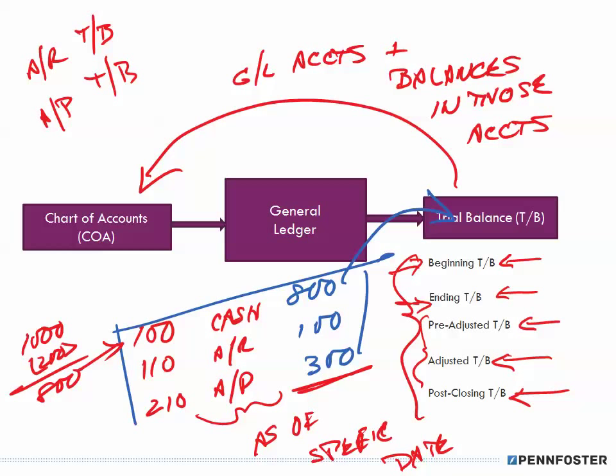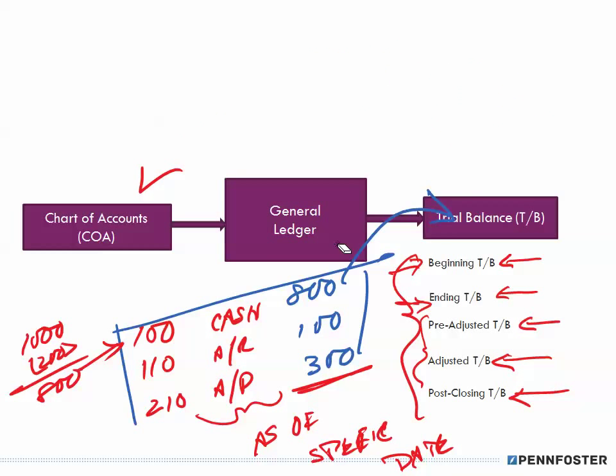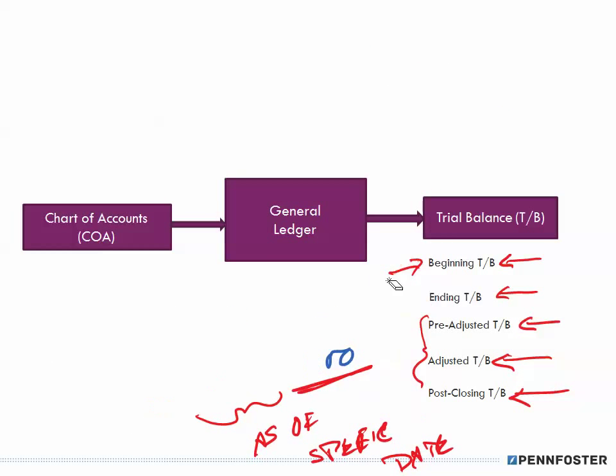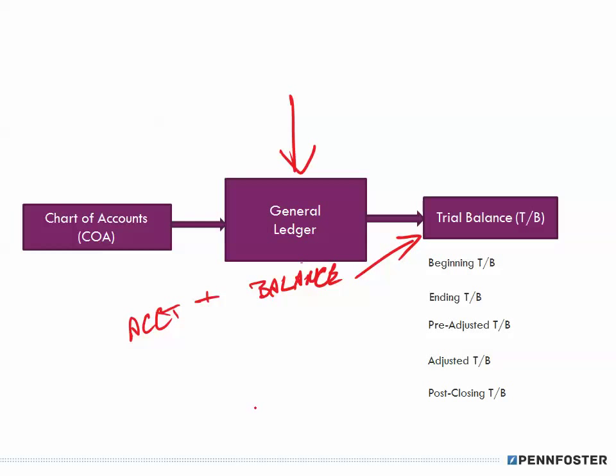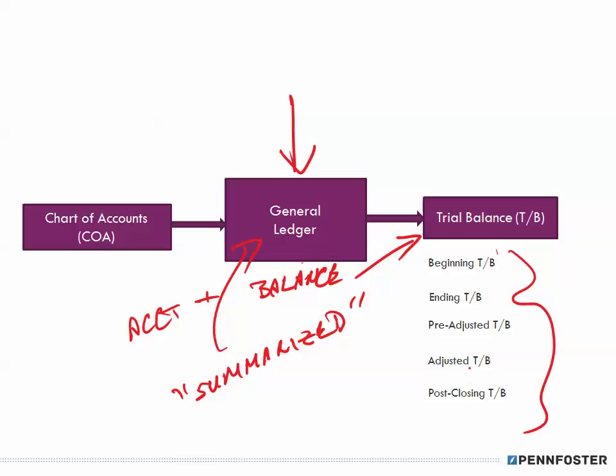I just want you to realize that when we're looking at information, okay, we have a chart of accounts, which is nothing more than a listing, a table of contents of the accounts in the general ledger. And the accounts in the general ledger have balances, so we can take that information, those accounts, plus those balances, and create ourselves a trial balance, so that we've kind of summarized all of the information that's in our general ledger. Okay, and depending upon at what point in time you're doing it, it has a different name. And you can also use the concept of trial balances for other things like accounts receivable, accounts payable, and there's a few others which I won't get into right now.